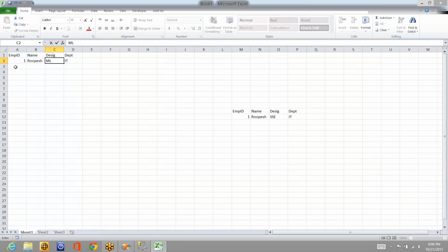And one more employee joined. Let's say his ID is 2, name is Lokesh, he is project lead and he belongs to IT. So now when you move the data from the source to destination, what do you have to do? The first thing, blindly, is that you can insert the new record, the record that is not available there.